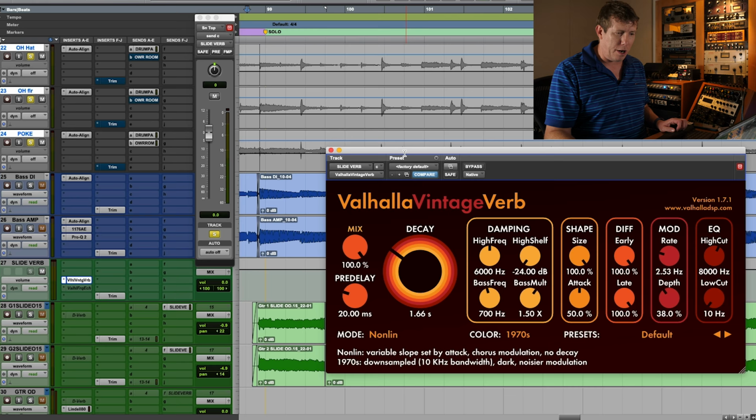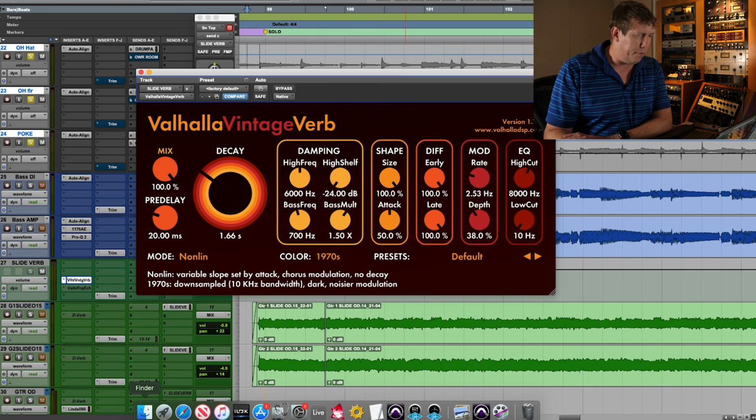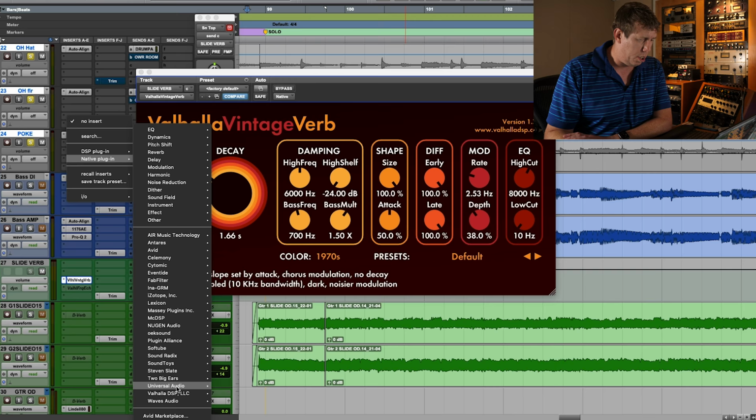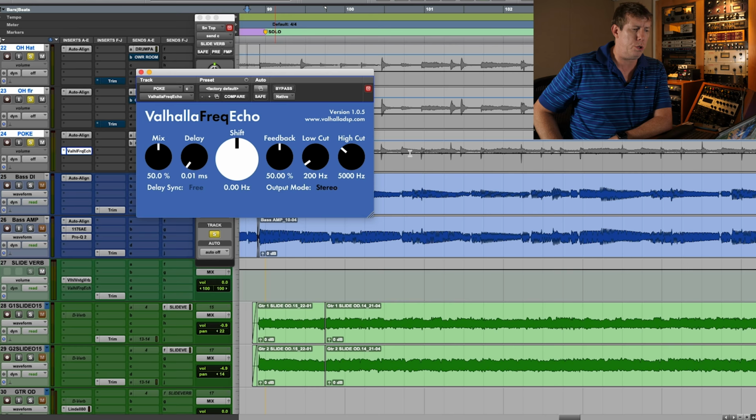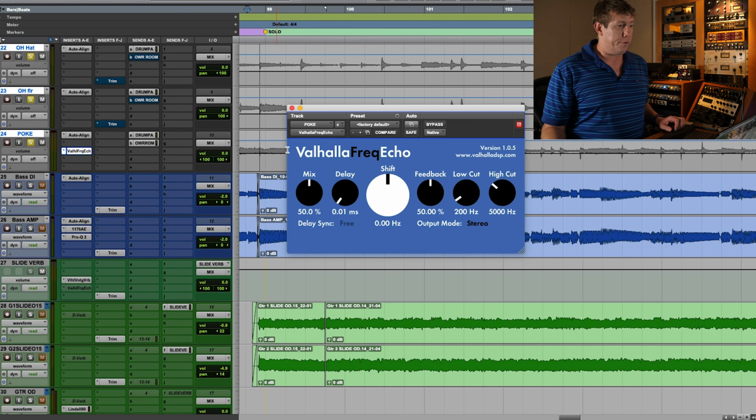And then, I can't remember, if you sign up for an account, you get the Valhalla Freak Echo with it. Or otherwise you have to buy a plugin. But anyhow, this plugin is free, and it's a great delay, and it's one of my go-to delays for doing guitar or vocal delay.